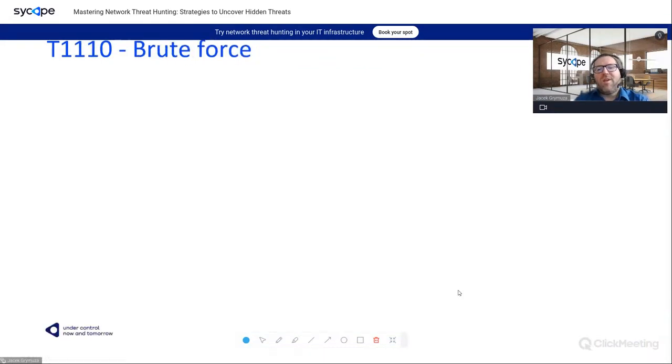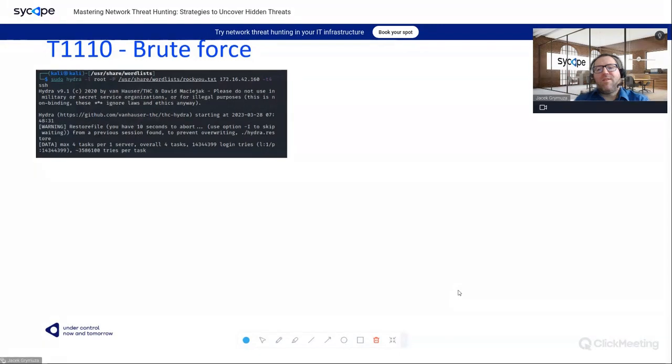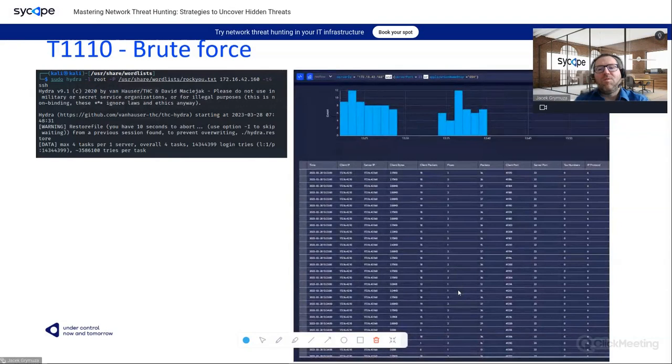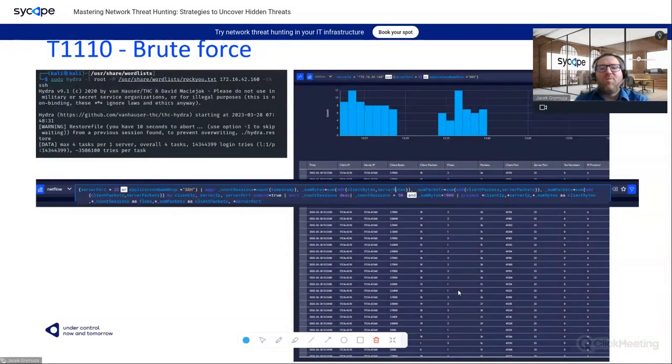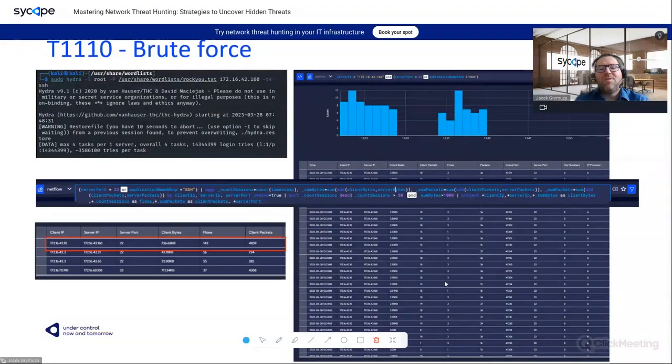In the credential access phase, the adversary may try to guess the password using tools such as Hydra. For example, we perform brute force attacks against the SSH service, and observing the characteristics of network traffic allows you to identify suspicious activities.